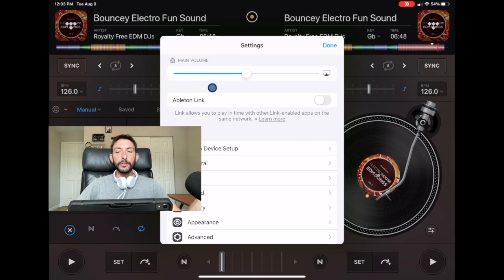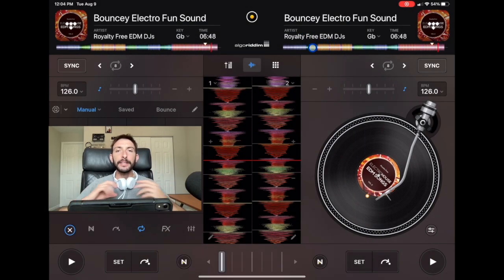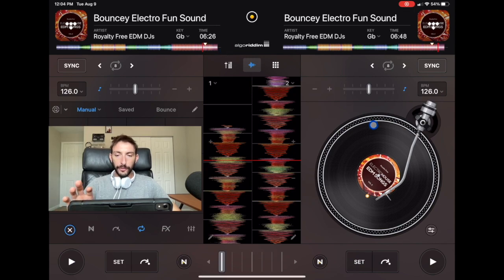Also, if you're using a controller, you can make sure the mix is correct and then adjust it with the plus and minus buttons in your headphones before anyone else actually hears it, and then you could play it live. So another way you could do it is by pressing the record over here or pressing the waveform, because that'll slow it down or speed it up.